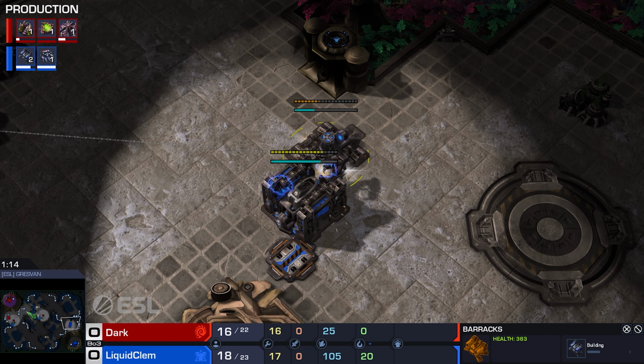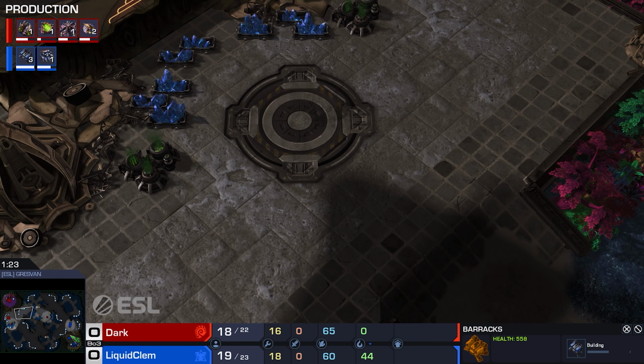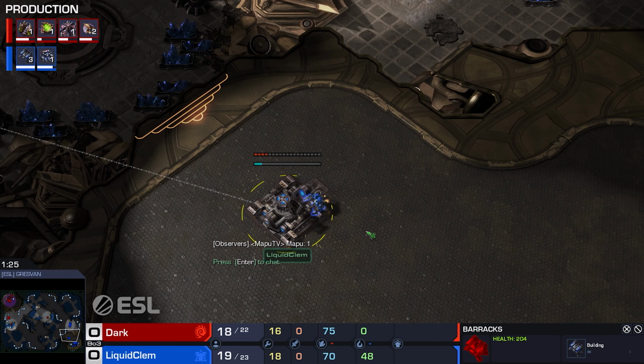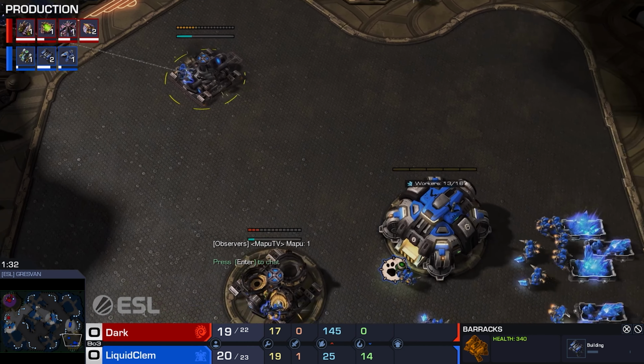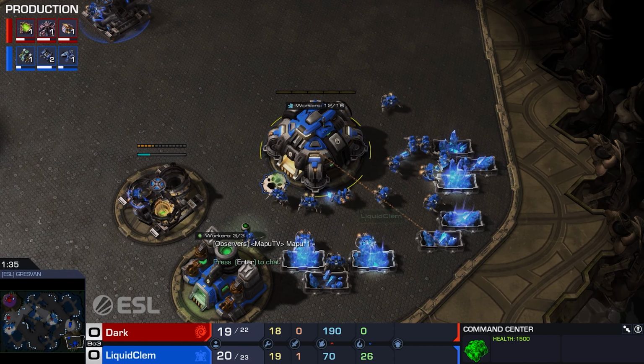You have grenades that can knock the queens back. If you snipe the first creep tumor or even prevent it from being thrown out, you can actually really be a nuisance. Ooh, but we are going to be seeing a 3 Rax Reaper play coming out of Clem here. He used this to great effect against Dark the last time they played on this map. So this is not going to be the 2 Rax Reaper. This will be the 3 Rax Reaper.